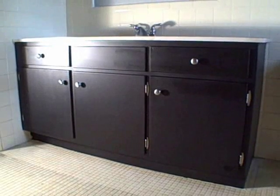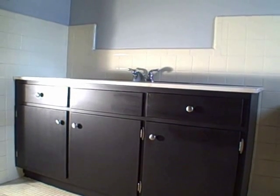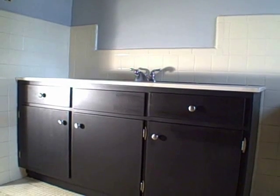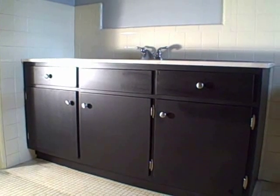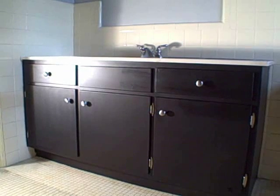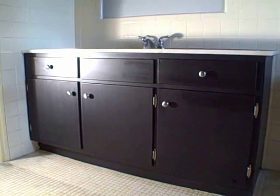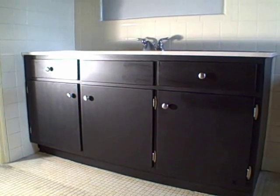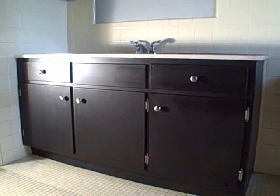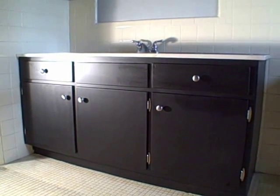You may be able to see some other aspects of the bathroom starting to come together. We've chosen a nice light gray color for the walls that'll tie in nicely to the yellow tile and the black vanity cabinet. As far as cost of materials for this vanity — hardly nothing. I'd say probably thirty or forty dollars. The brushed nickel hinges and knobs weren't that expensive. For thirty or forty dollars and a weekend, it's an incredible savings, not to mention the effort saved in replacing this — the vanity top is mounted into the tile on the wall, so it would have been a nightmare to remove and replace.